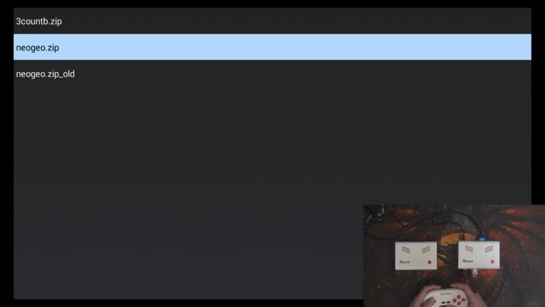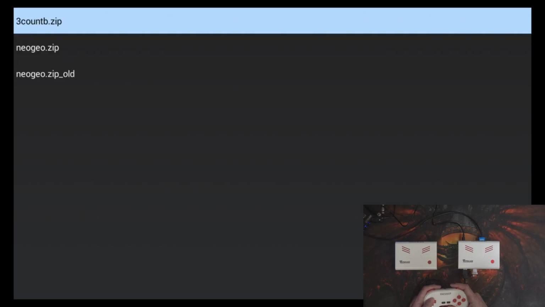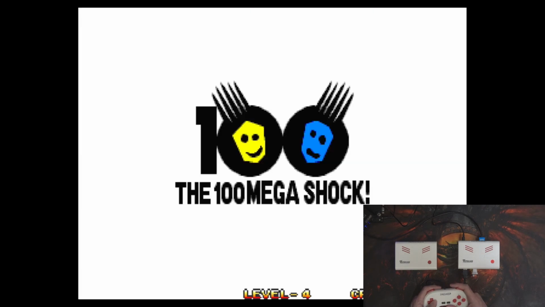And as you can see, we can actually select different things. Now obviously the BIOS we just ignore, and yes, I've still got the old one there, but we just ignore those, and we want to look at the one arcade game that I've copied across. So we've got 3 Count Bout, which, when it loads up, here we go. See, you can actually have NEOGEO games. The audio does work, I'm just not recording it right now, but everything's fine. It plays the same way as you expect it to play.